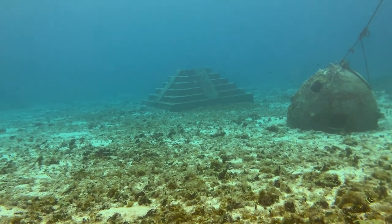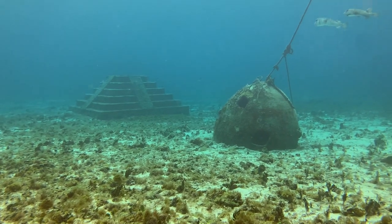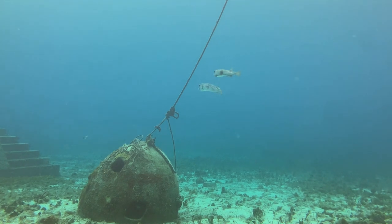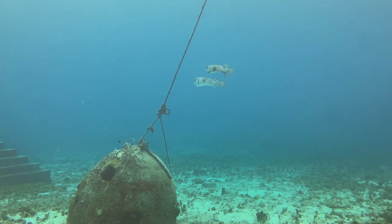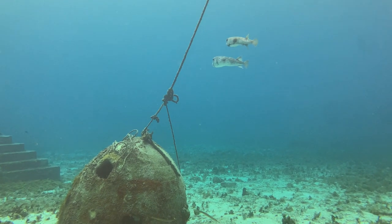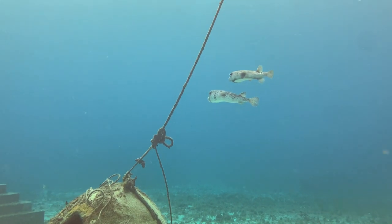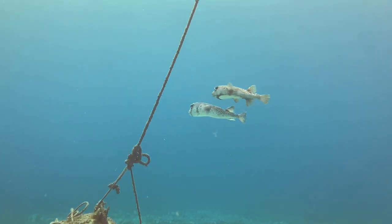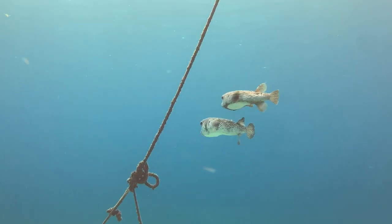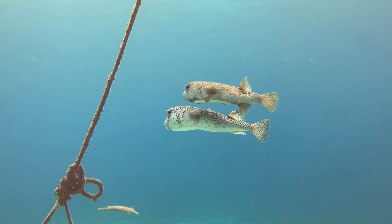It gave us a chance to get familiar with the environment before heading into the major open ocean area, and it gave us a chance to add dive time. During our trip we had multiple boat dives planned for days two through seven. This first day was just checking in and relaxing, but we wanted to dive — we were in a beautiful tropical environment. The shakedown dive let us do exactly that. We logged a total of 30 minutes on this first dive.